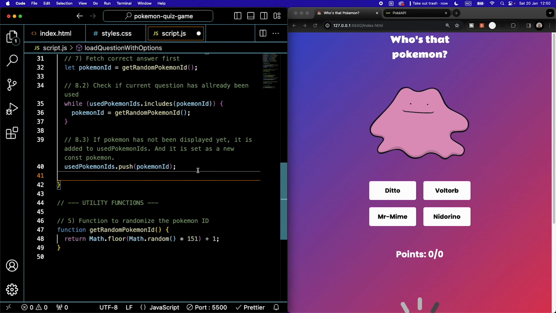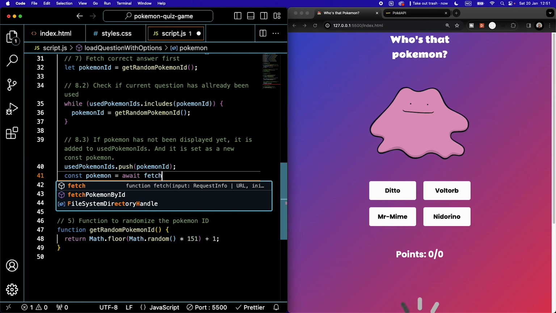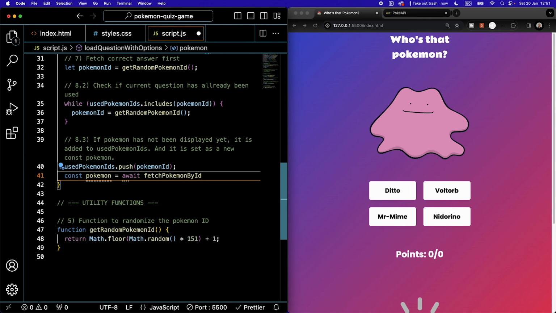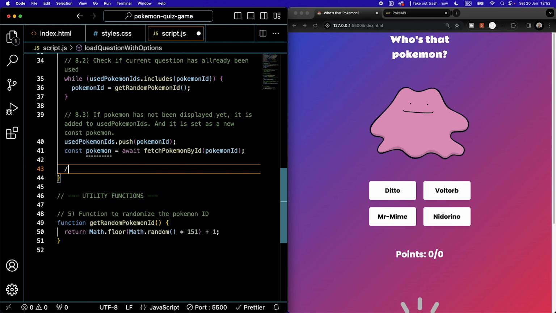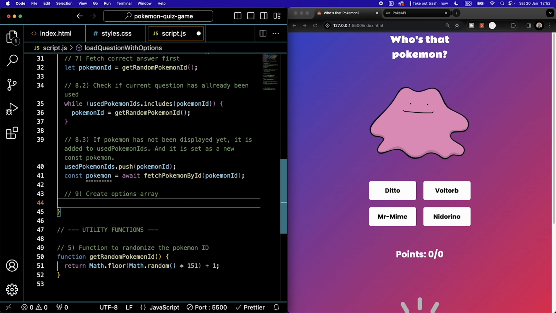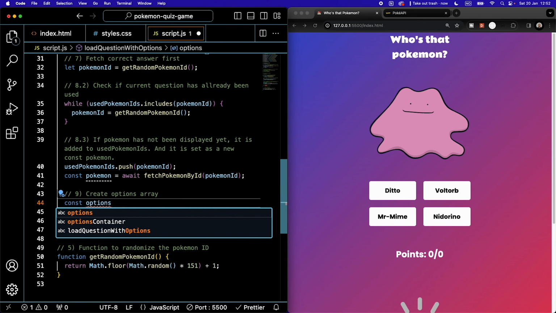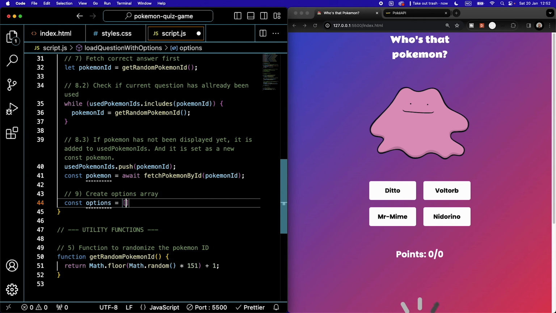And now it goes into the array, and then we're going to set it as const Pokemon equals await fetch Pokemon by ID, Pokemon ID, sorry. So now we're loading a question with a Pokemon that hasn't existed in the quiz so far. And then we are going to create an options array.